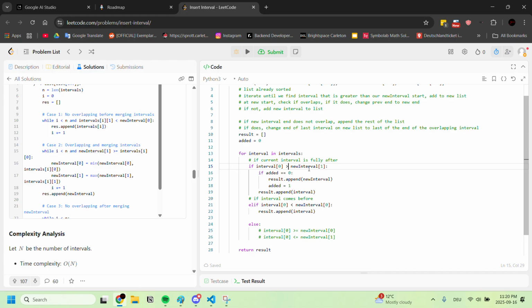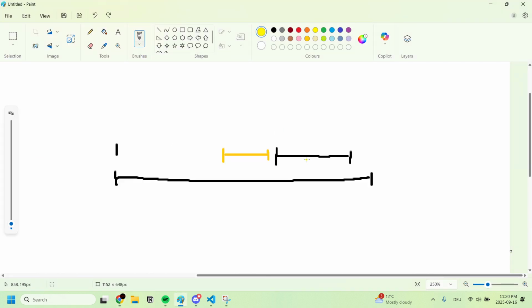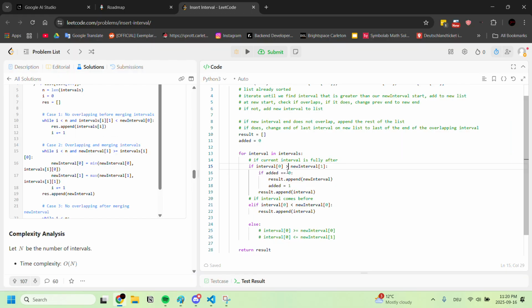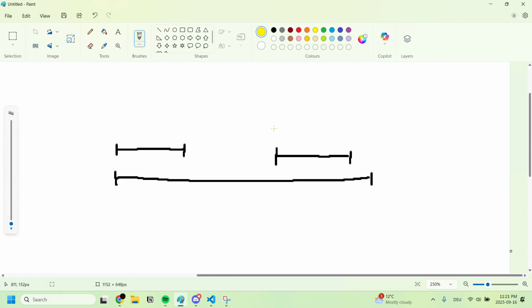No. Okay, wait. Let me just redraw this real quick. Where can interval 0 be? Sorry, new interval 1 can be greater than interval 0. It can be smaller or equal to interval 0.